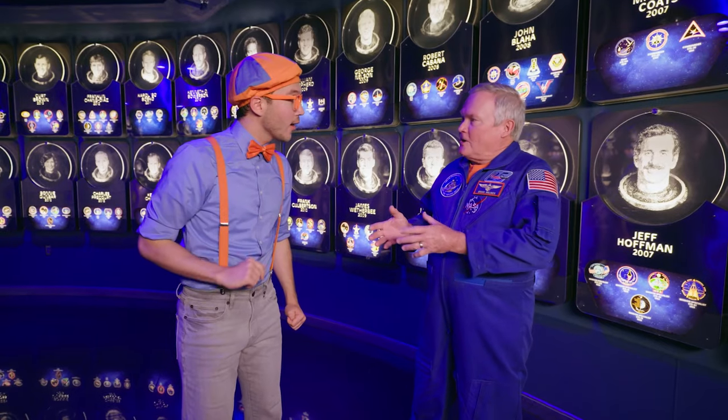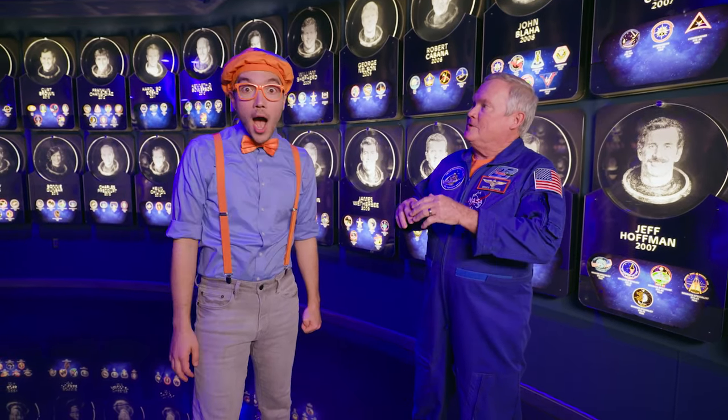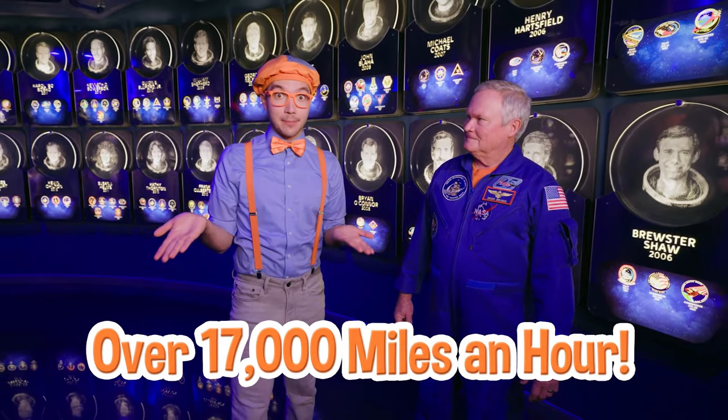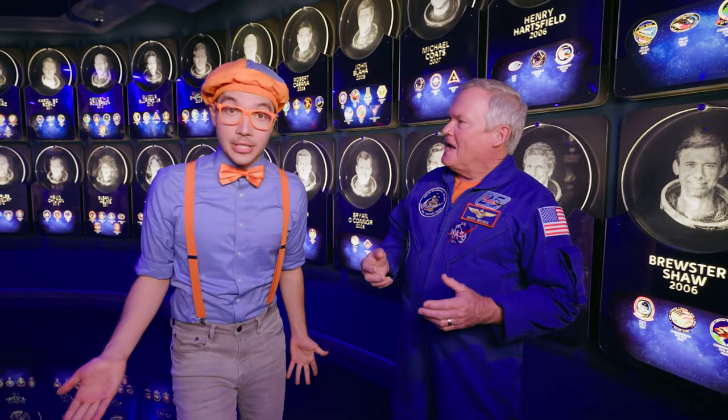Well, when you first take off, it's fairly slow, but you're already going 100 miles an hour when you clear the top of the launch pad. Whoa, 100 miles an hour? And then 8.5 minutes later, you're going over 17,500 miles an hour. Whoa! I can't imagine going over 17,000 miles in a space shuttle. That's so fast. It's so fast that it only takes you 1.5 hours to go around the Earth. Whoa, did you hear that?